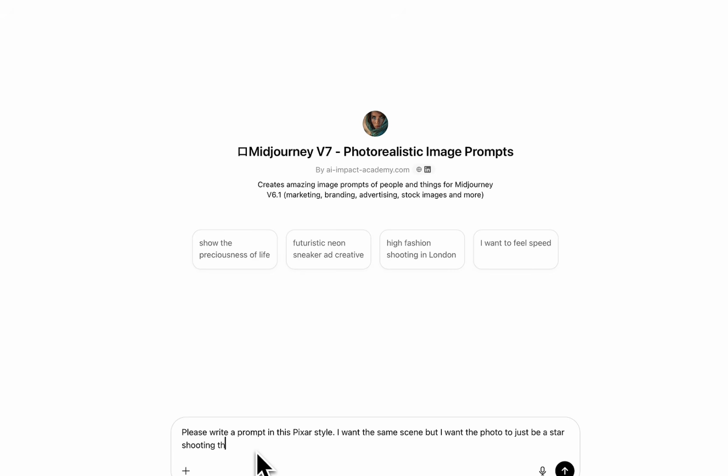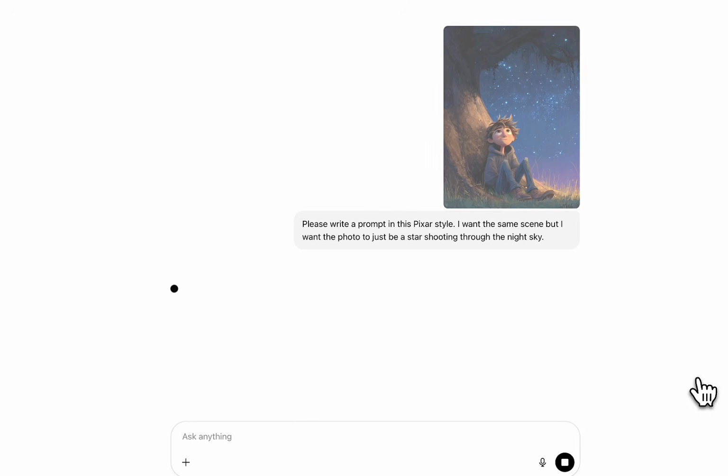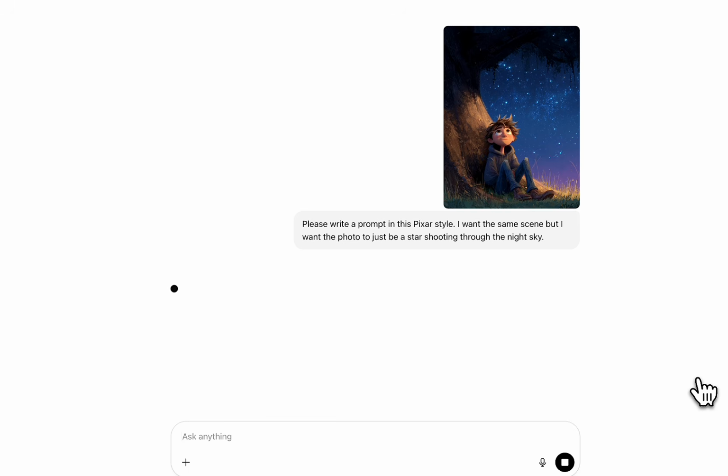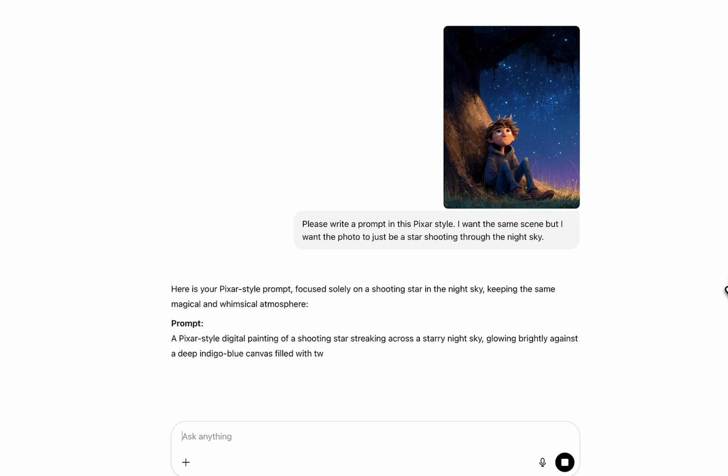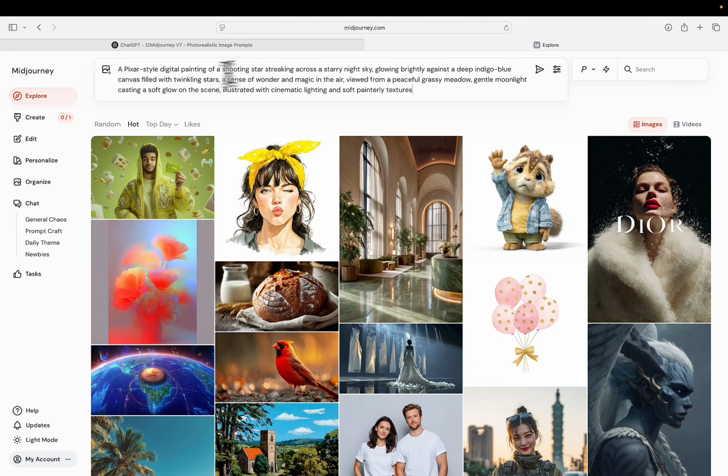For the next scene, I want a shot of a shooting star. So we're going to do exactly what we did before and use our MidJourney GPT to go and get a prompt. If you're not interested in generating B-roll for your video and you only want to learn how to do a consistent character, you can go ahead and skip to the next step. But just like we did before, I'm just going to go and copy this prompt and then we're going to paste it over in MidJourney.